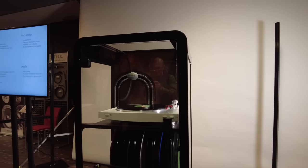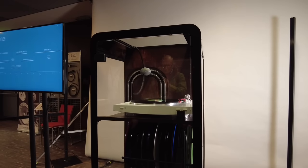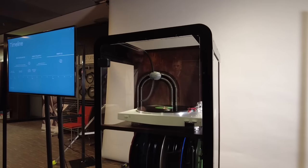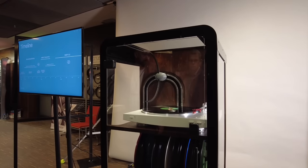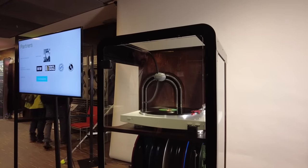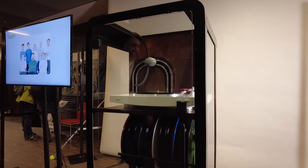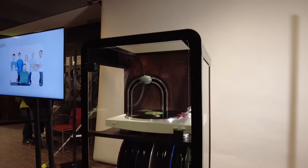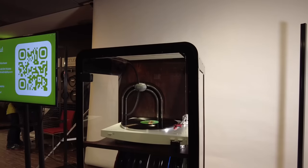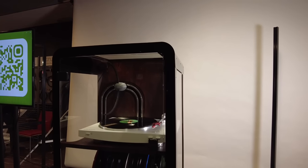Is it working? Yeah, it's working, but outside the stage. The showroom is especially prone to some breakages, and we wanted to show here how it works, how it runs and turns over the vinyl record. But exactly for this moment, a couple of electrical components burned out, and we just couldn't.